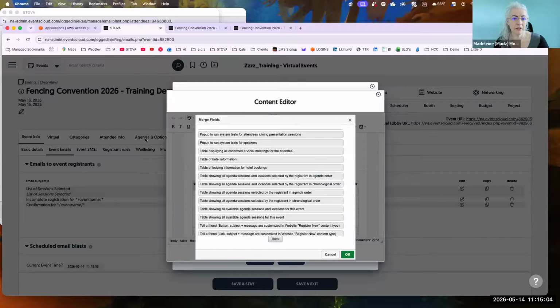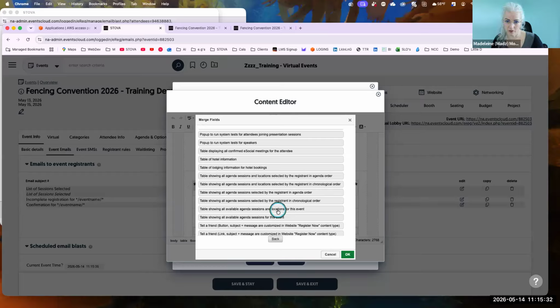So that's the order that they're listed in the agenda tab physically, because you could physically move them around. Maybe you want to compress or segment all the virtual rooms in a chunk and then the in-person in a chunk. So that will be a good use of keeping them in agenda order. Or you could set the table to say, show them all the sessions that they selected in chronological order. So that's just going to sequence in time.